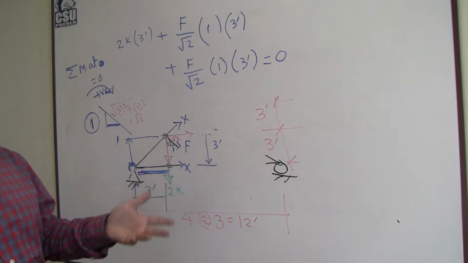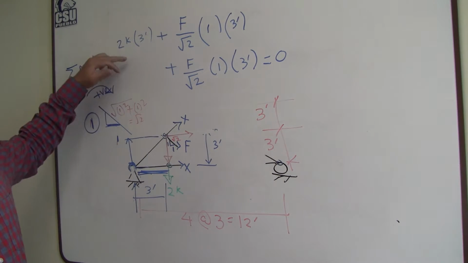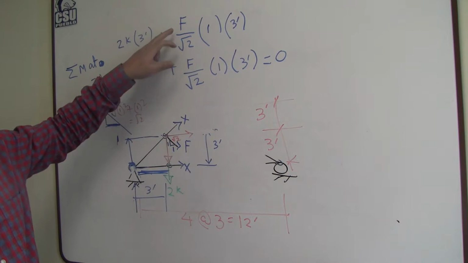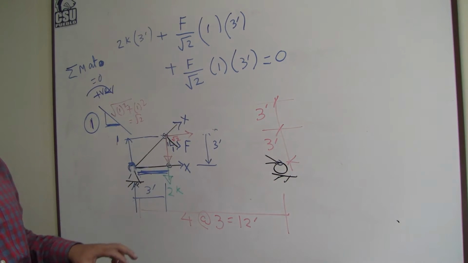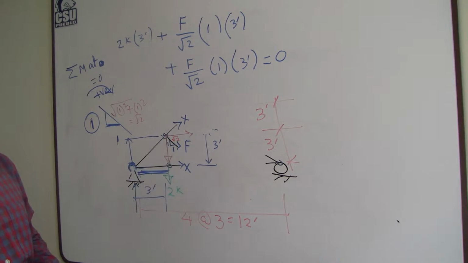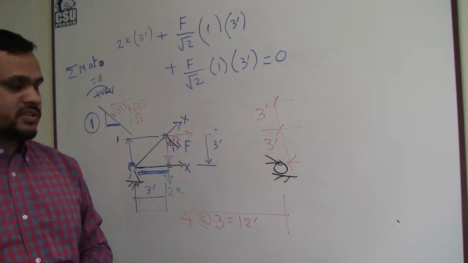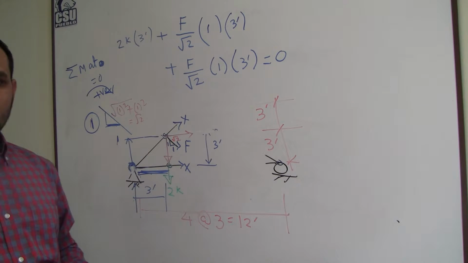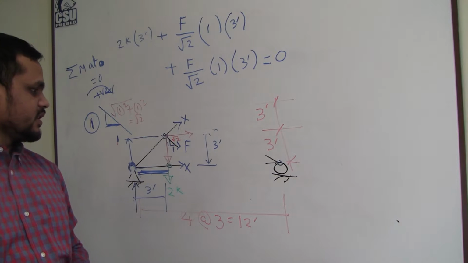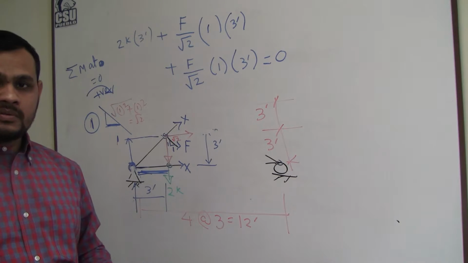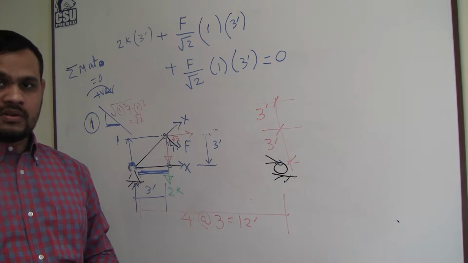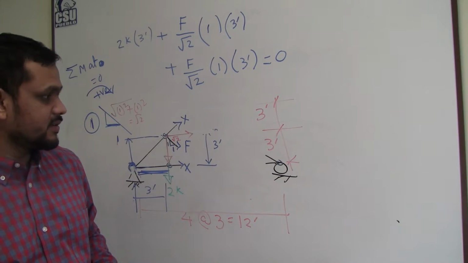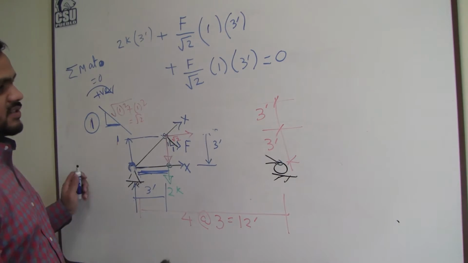So you can see here, the only unknown is F. Now if you solve it, you will get the answer. And as everything is positive, that means you will get F as negative. So the diagonals will carry negative, or compression, load. So you can see here how easy the section method is compared to the joint method. Now, not always. Sometimes the joint method is very easy. Let us see another example.